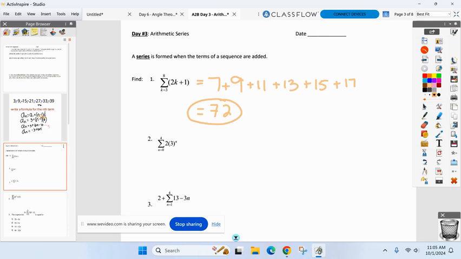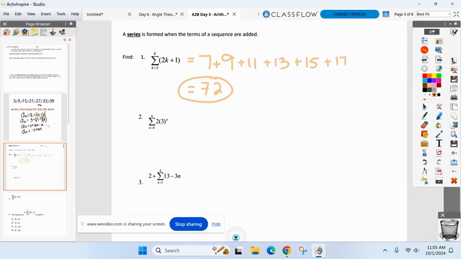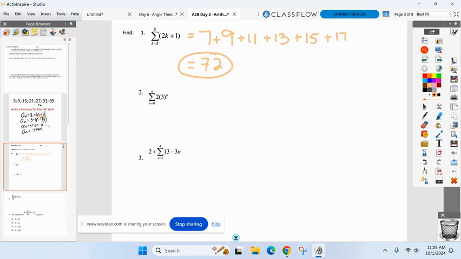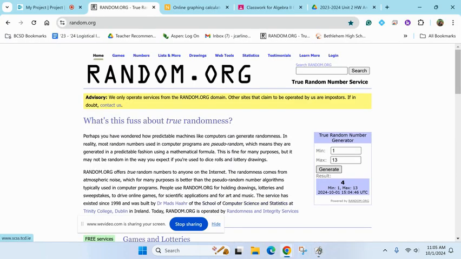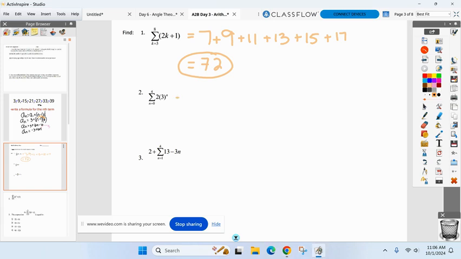Okay. All right, let's go to the next one now. What number do we plug in first for the variable? 0. The number on the bottom. So everyone plug in 0. If you need help, type it in your calculator. 2 times 3 all raised to the 0. Type it in just like that in your calculator. Amber, what do you have when you plug in 0? Plugging in 0 for n, 2 times 3 to the 0.